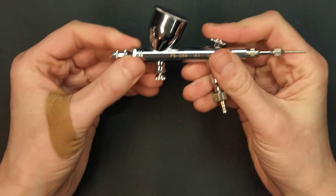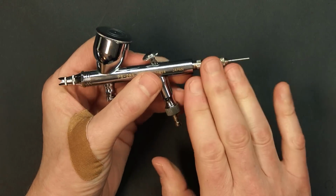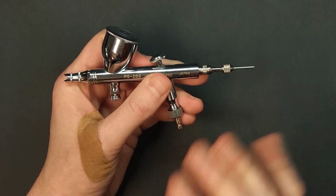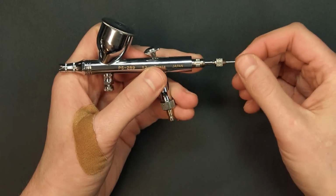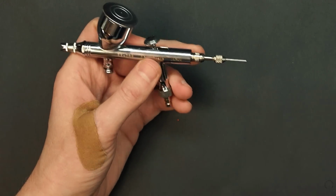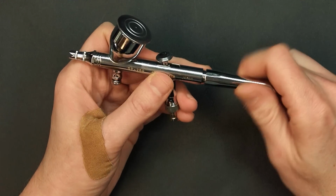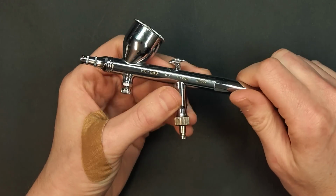So I like to use the airbrush with the back off, just so it gives me a little bit more flexibility. But if you're going to put it on your paint holder, always make sure to put the back on it, not only to protect the needle from breaking off, but also to protect your face from the needle, in case, well, you're stupid and you bend over and accidentally almost poke out your eye once or twice. Not that I would have done anything like that, but just in case.